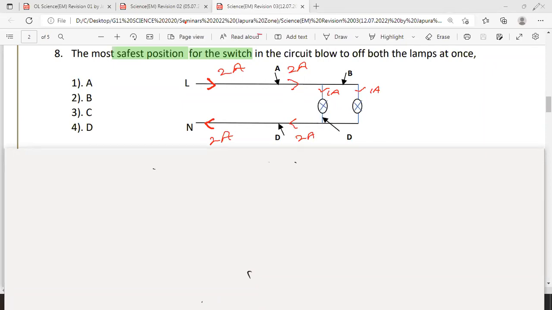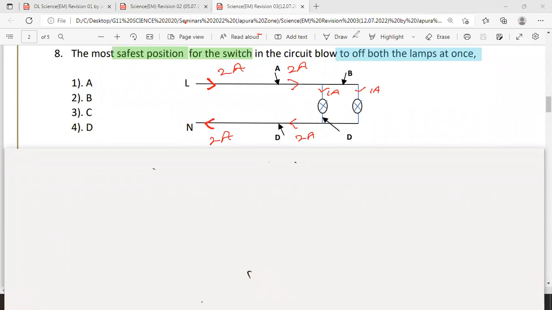Now, if you want to turn on and off both at once, look at the next keyword. When you are reading the question and understanding the question itself, you reach more than 50% of your answer. Sometimes many students read the same question again and again in the exam, but they don't know what is meant by the question. Sometimes they know the answer, but they don't understand what the question is. So, to turn off both lamps at once.